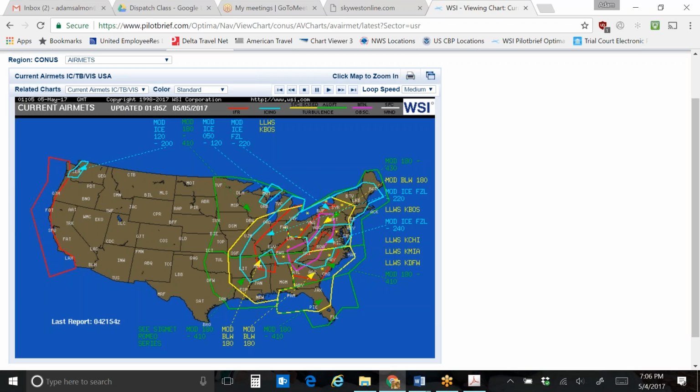So that's Sigmets. I'm going to cover PIREPs real quick, then we'll take a break. PIREP is just short for pilot report, and PIREPs are very important to the aviation world because it's a representation of what is actually occurring in a given area at a certain flight level, whether it be turbulence, icing, or anything weather related that can be reported in a PIREP.